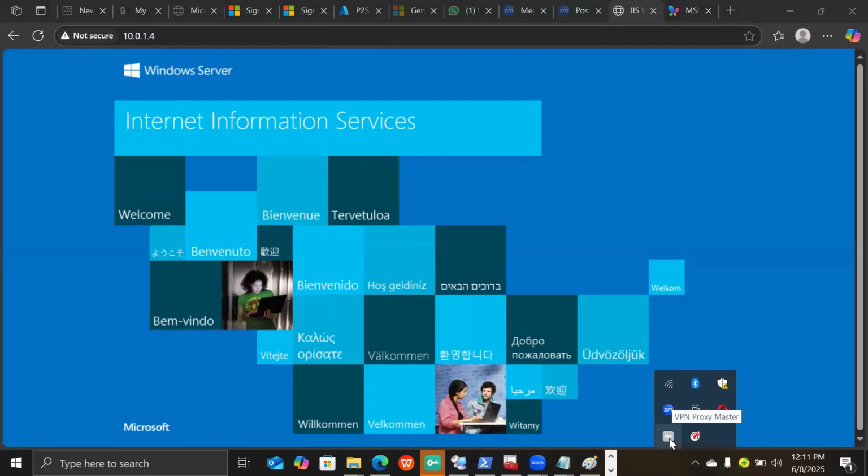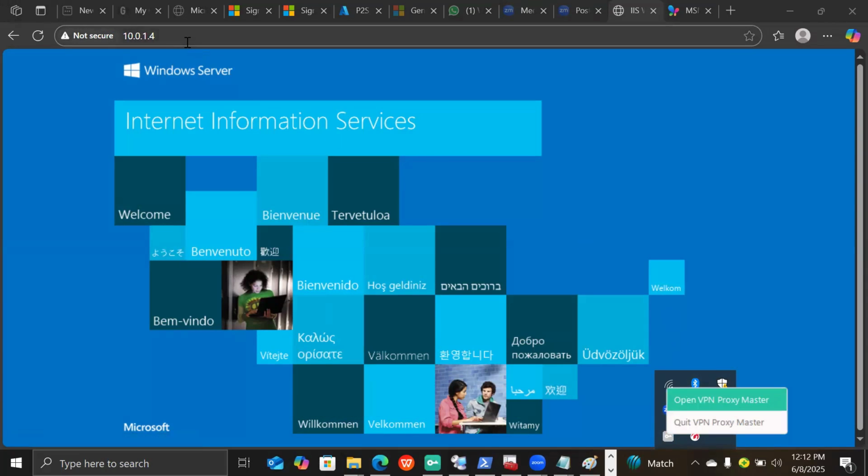VPN connected. When you right click this, and this setup file, if I give you, are you able to access now? Can you access 10.0.1.4 from your side?